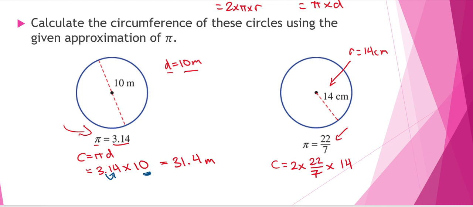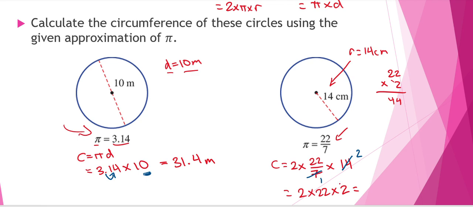So if you look at the 7 here, I can actually cross-cancel it with the 14. So this will be a factor of 1 to 2. Then what I'm left with is 2 times 22 times 2. So we can figure out that 2 times 22: if we just do it normally, we have 2 times 2 is 4, and then the other way, 2 times 2 is 4. So it just ends up being 44.